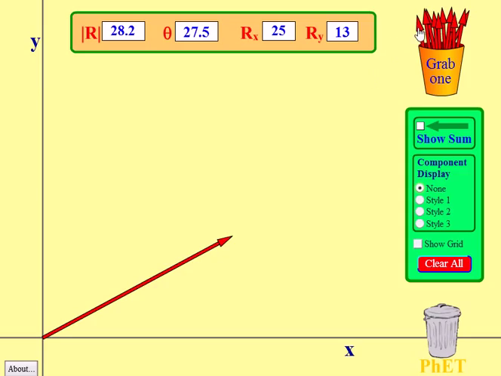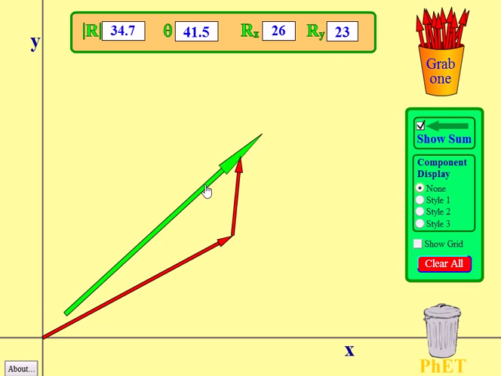Or when you start vector addition, you can show that you start with this vector, the longer vector, and you have the shorter vector, and then what happens when you add them up. Well, this green vector is the end result, and all of your computations at the top change to green because those are the computations of the sum.